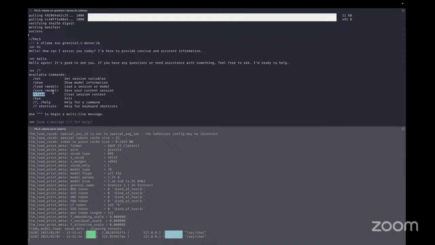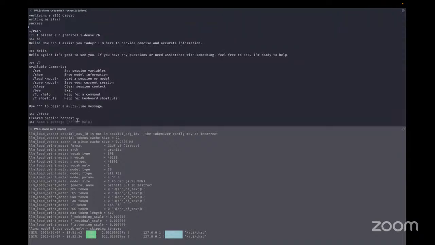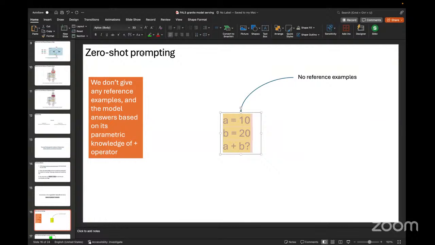So all these inferences are contextualized. What I mean by contextualized is that your previously made prompts and answers are also picked up while you're making your current prompt. So if I do a prompt here, that would consider the previous chat history as well. If you don't want that to happen, you can just do slash clear, and that would clear the session context. I would prefer doing slash clear, because I'll show each of these examples, and we want to do zero shot prompting, so we really don't want to pass anything to the context. So let me clear the session, and I'll show you this particular example.